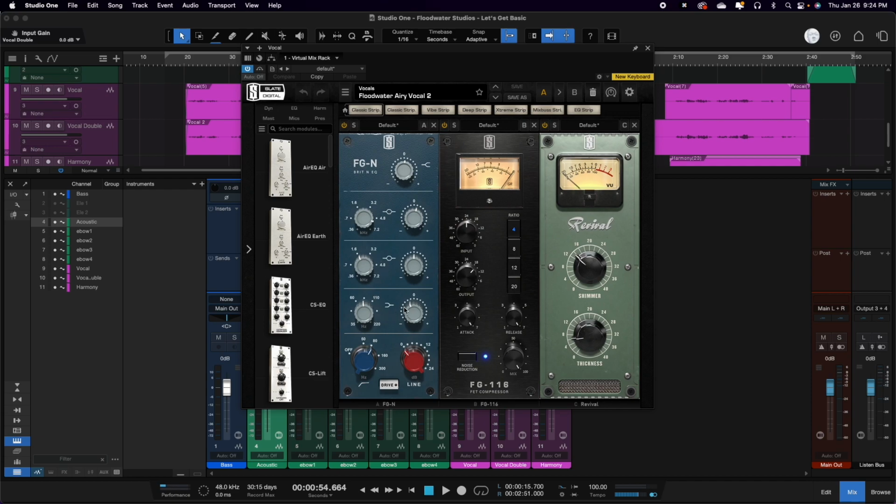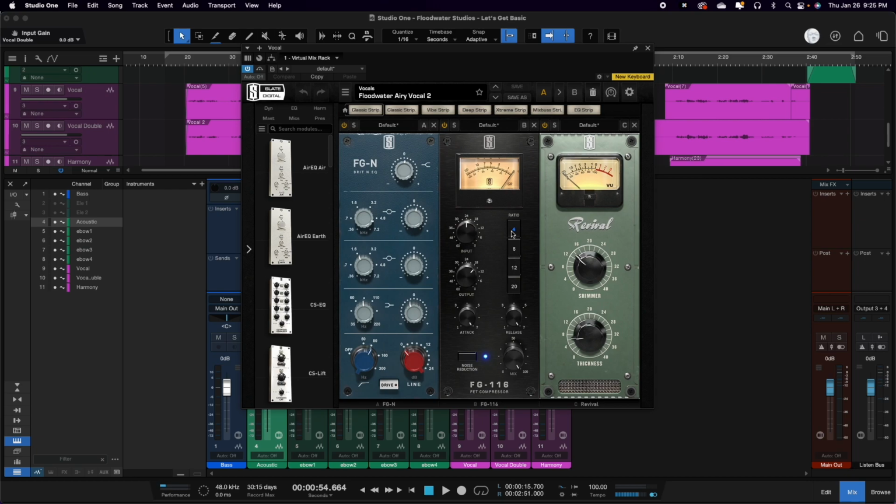For the lower frequencies here, the low shelf, I did bring it down a little bit and hit it with my high pass filter around 80 hertz, so we don't get that mud. The vocals have a tendency, you get very, very dark very quick, very muddy very quick, and that's what we want to avoid.